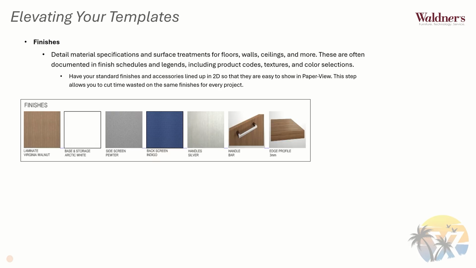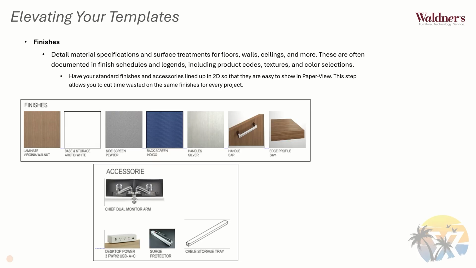Going on to finishes. As I showed, you want to have your finishes set up for each typical. There may be one-off typicals where you're going to have to redo this finish line selection in 2D, but having it there initially is going to make it an easier process to do the rest. Same thing with the accessories. There may be a one-off for the accessories, but in general, all my typicals have the same, so I have everything ready to go.